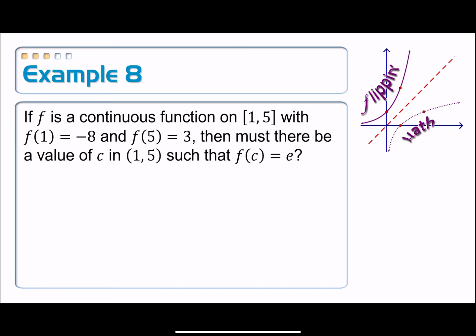So what we're trying to show is just about existence. Then must there be a value of c in this open interval? And notice the conclusion here. I'm recognizing this conclusion as being something that fits the description of the intermediate value theorem. It also points out that you have a continuous function on some sort of closed interval, and it gives you some endpoints. So I need a familiarity with the intermediate value theorem to be able to pick it out of a particular question and understand that that's what it's asking me to do.